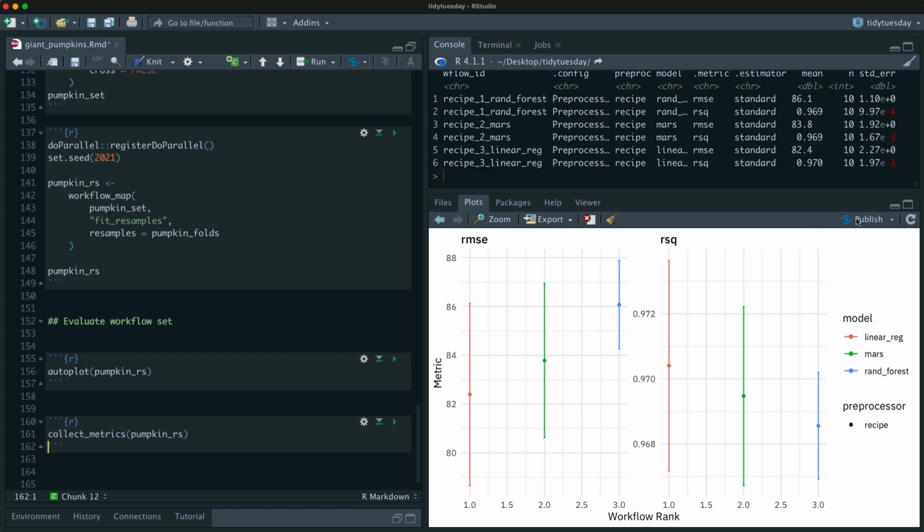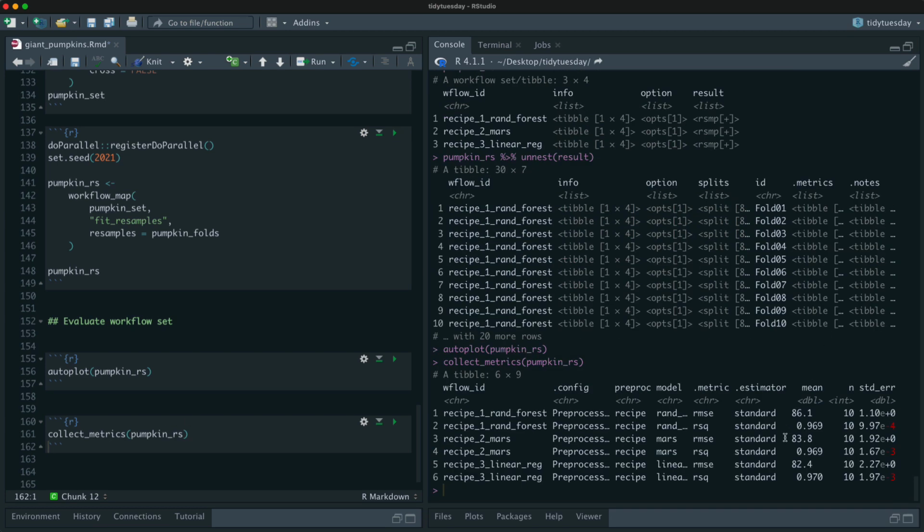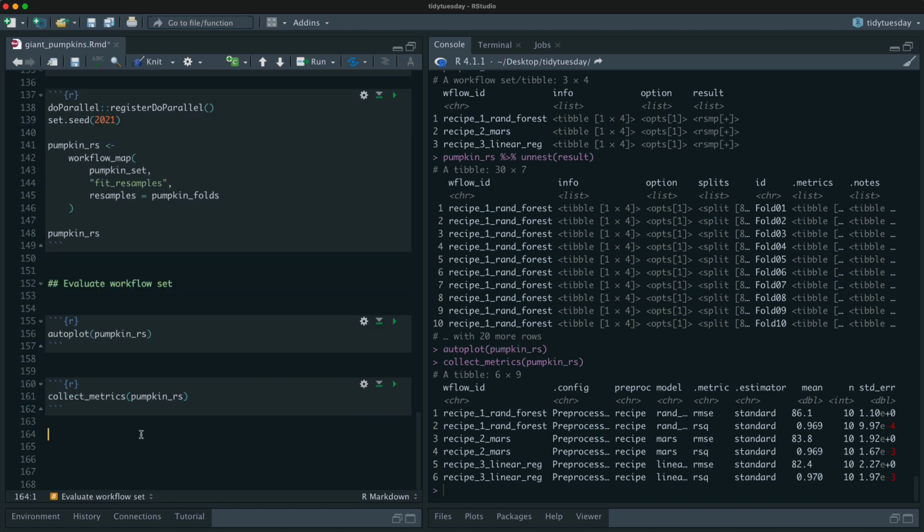So okay, here are the metrics, and we can look at the things we just saw visually in the plot. Now we can look at them in a table. Here are the RMSE values. Here are the R squared values. These are so close to being the same. So in this situation, I would choose the simpler model. Okay, so how do we get it out? How do I get it out of there? I put it in there, but how do I get it out?